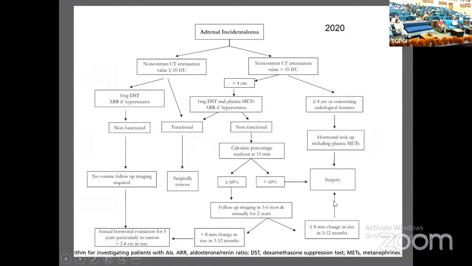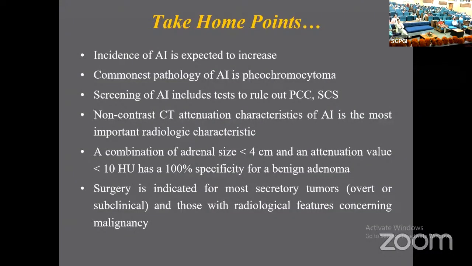So this is the kind of rough algorithm that is followed by most centers with maybe minor changes, but I like to stick to this protocol for managing our adrenal lesions. So ladies and gentlemen, the take-home points could be that the incidence of adrenal lesions, especially adrenal incidentaloma, is expected to increase because of the wide availability of cross-sectional imaging.